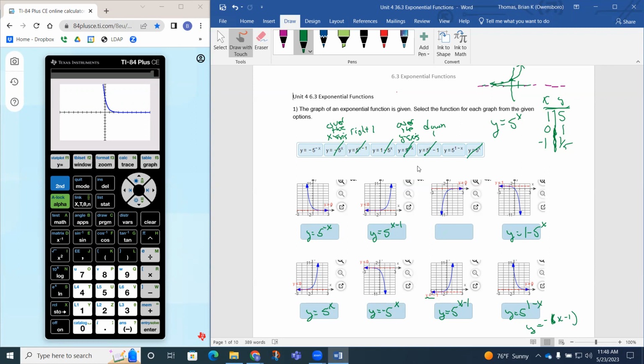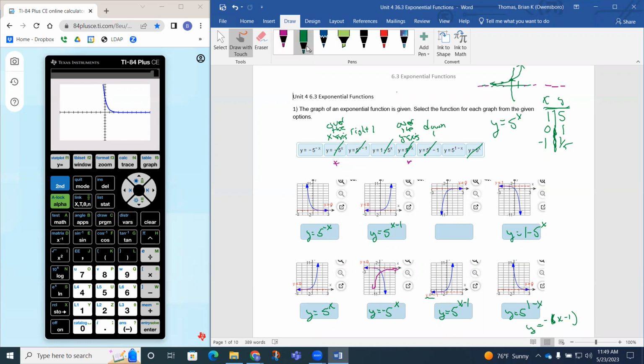So we got that one out of the way. So now we have y equals negative 5 to the negative x. So this one should have two reflections. It should be opening down, but then it should also be reflected. So I need to be putting these two graphs together. This graph here and this graph here together. If I start with this graph here, it's going to look like this, but then it's going to reflect and go in this direction here. So that's what I'm looking for, a double reflection. Do we see a graph that's doing that? Looks like this right here is doing that.